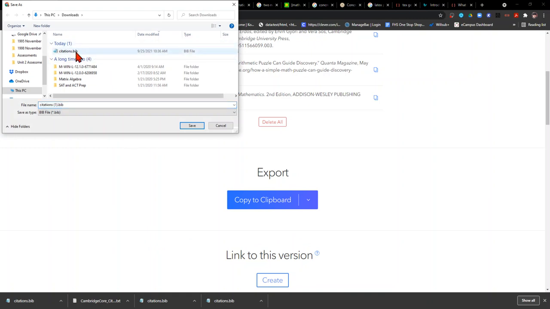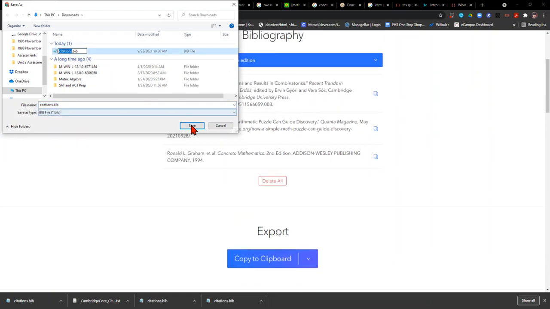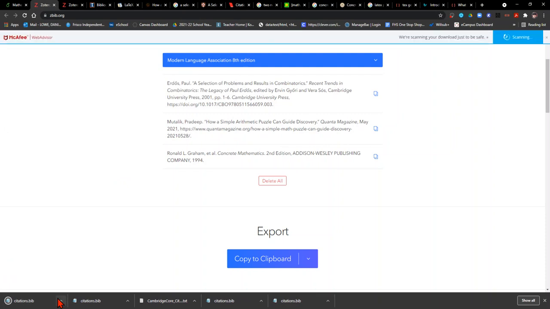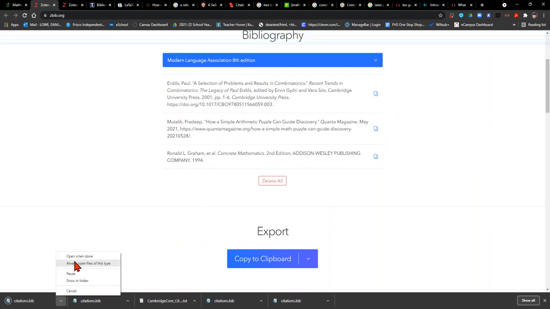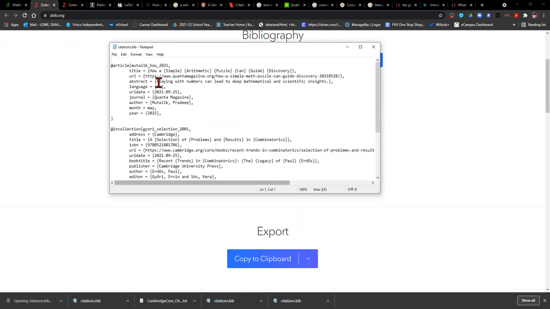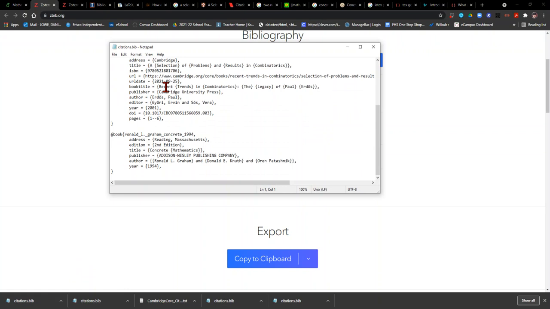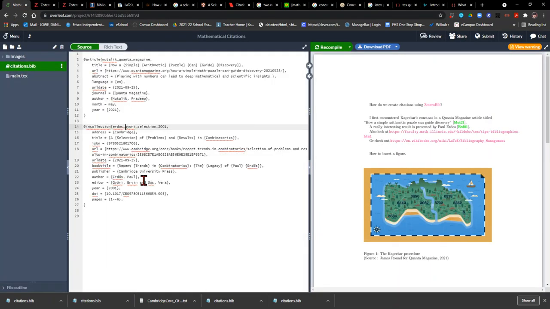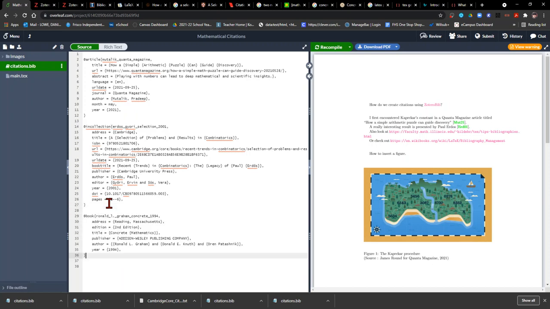Right. Once again, I have had all my other ones, right? So I might just overwrite what I had before. And really and truly, I simply need the particular details for this one. And so I come over and I say, okay, well, I need this Ronald Graham one, right? So I have Ronald Graham book, control copy, and I will come over and enter that into my citations, right? And I'll say, okay, boom, here I have my next citation, okay?